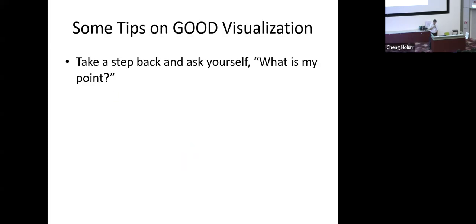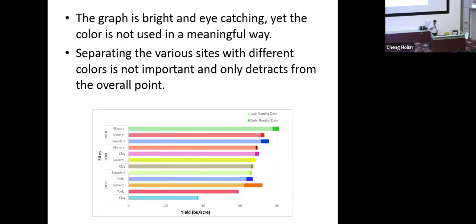Just want to say that, for example, some people like to do a graph like this. Looking at this graph, what is actually the key point? The key point is about some types of farming using different methods and having different yields. But then the interesting thing is, why is it so colorful? You like colorful graphs, right? But is it the main point of the graph?